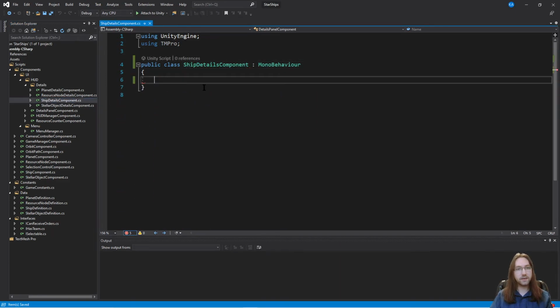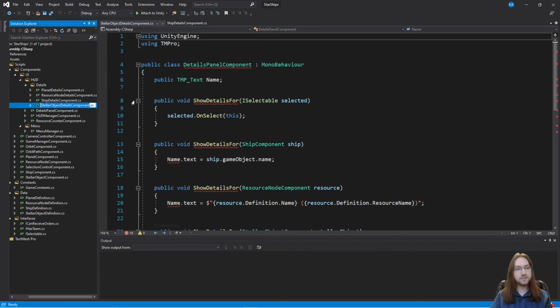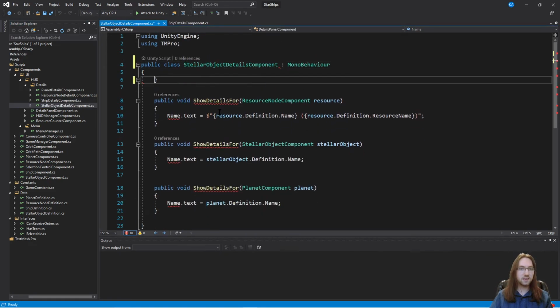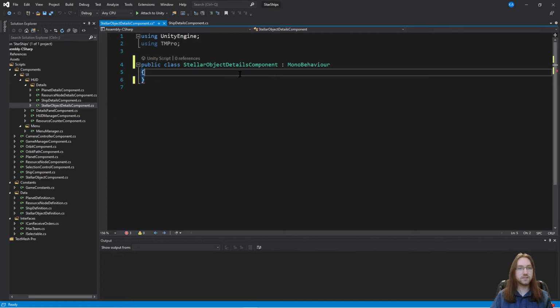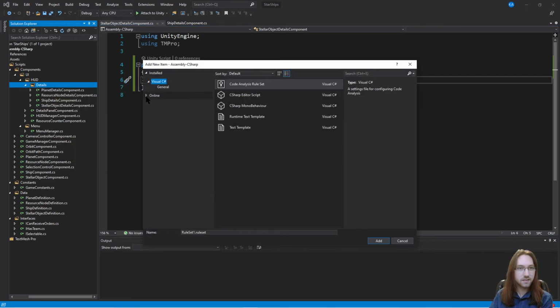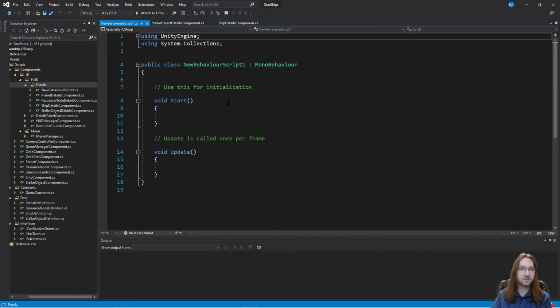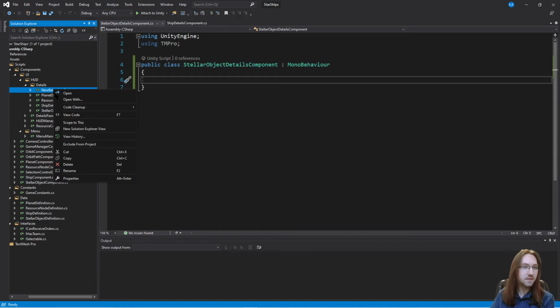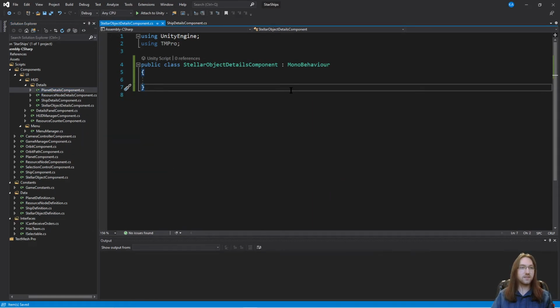If you're wondering why I don't use the new menu to create things, it's because for whatever reason it's not set up right in my version of Visual Studio. So yeah, I can't create new Unity stuff. I don't have the Unity stuff installed for whatever reason. It's just in general really terrible. I don't know why. Oh no, actually I do have the Unity stuff installed. Let's see if this actually works. Oh, okay, never mind. I'm wrong. I'll start using that now. I thought that it would have a Unity sort of node to it, but it does not.